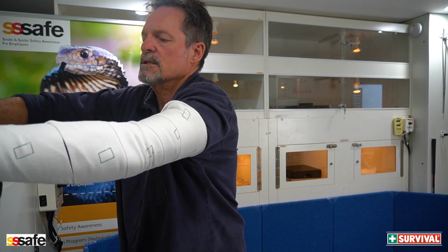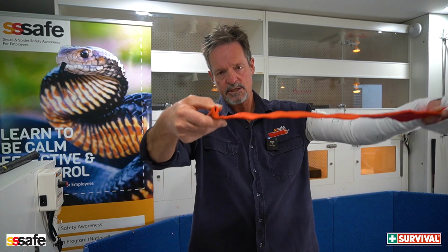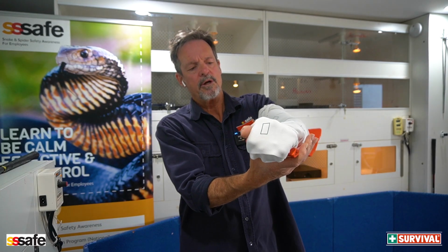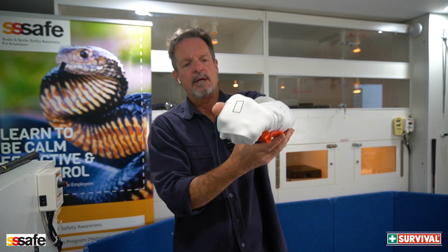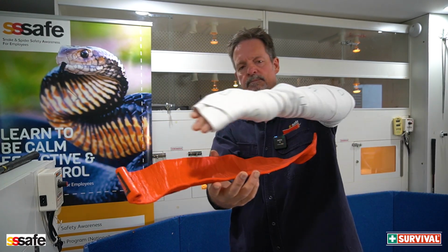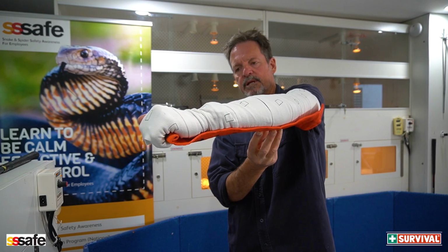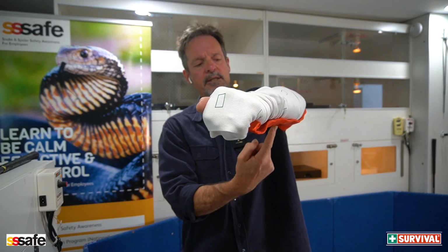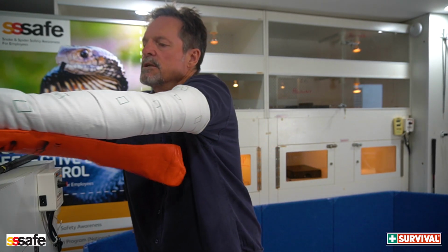This is one of my demo kits, so I'm just going to show you how it works. I'm going to take the splint off. I like to roll it out, and I like to leave just a little bit. If I was putting it on somebody else, I'd pre-mold it on my arm just to give it a shape, and then I'd get them to sit their hand nice and comfortably into the splint like that. It really is quite comfortable with the fingers hanging over the top. I'd get them to put 1 finger here, and then I'd take my crepe bandage.